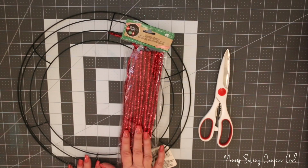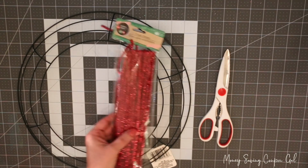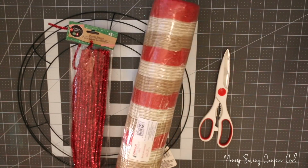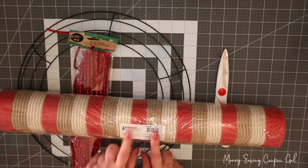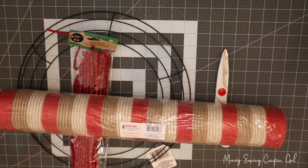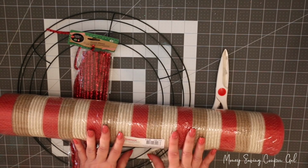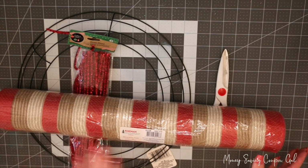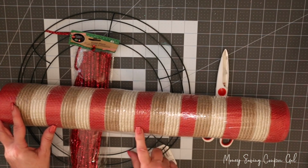You'll need some tinsel stems, chenille stems, whatever you want to call them. This is from the Dollar Tree also. They are $1. I got this mesh from Joann Fabrics. I want to say it was like $1.50 or something. It's the Christmas one. I thought I would do something different. Everybody's doing the red or the pink or red, white, and pink wreaths, and I thought I would just do something a little different. I really like this. I only found one roll of it, and I know this wreath takes one roll, so I thought it was perfect. It's got the beige, the tan, and then the red.